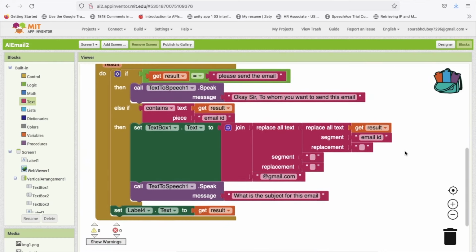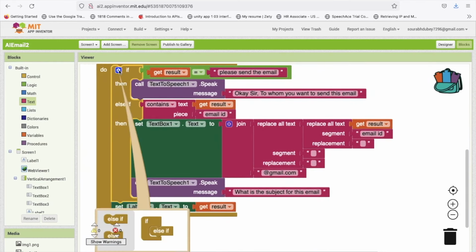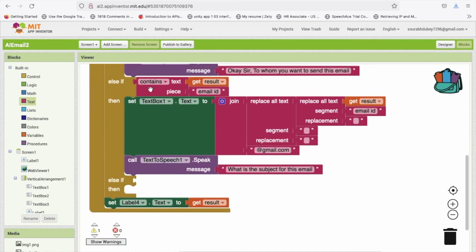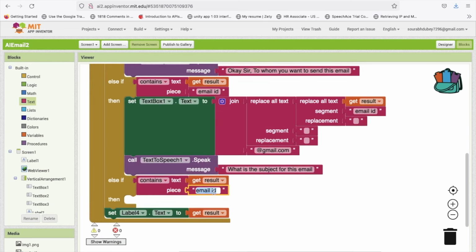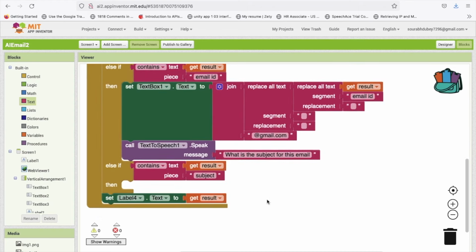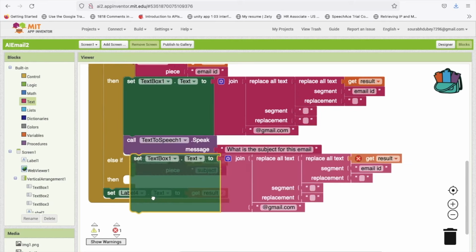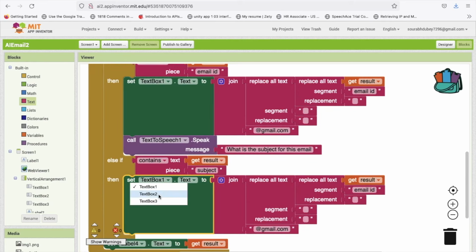After getting the text, we will use one more else if condition: if the content of get result text is the subject. Whenever you say your subject, make sure you first say "subject" and then whatever your subject is. After this, we will save that in text box 2.